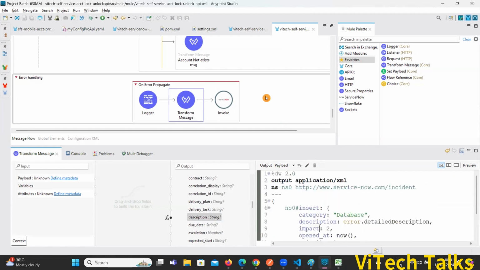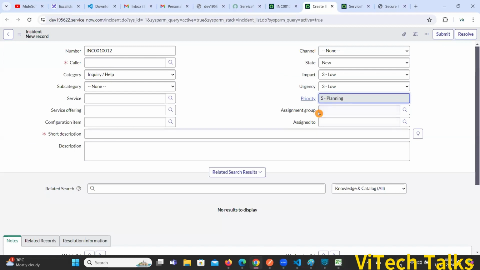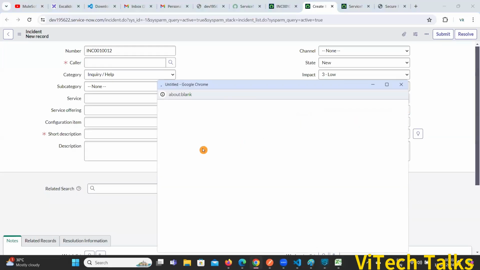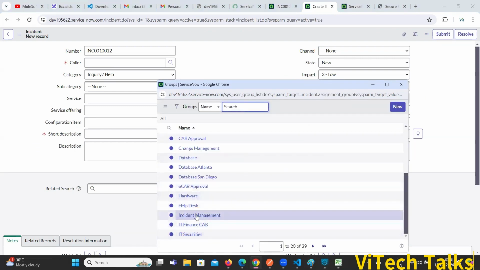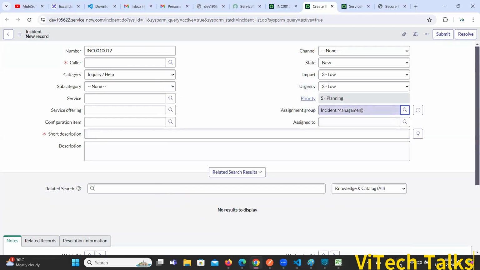Let's try to test this one. And this assignment group. Okay, for which group are you going to assign this? This and all you have to add over there. Suppose you want to add incident management, right?